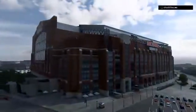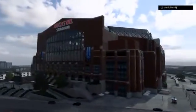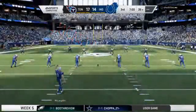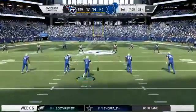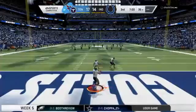So we reach halftime here with the visiting Titans taking the lead into intermission. As we'll head down to Orlando, that's where we find our man Jonathan Coachman at our EA Sports Halftime Report. Coach, the Titans hold the lead and they'll get the football first as the third quarter gets underway.